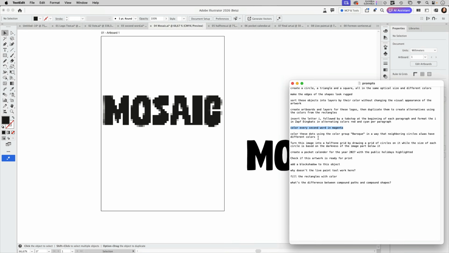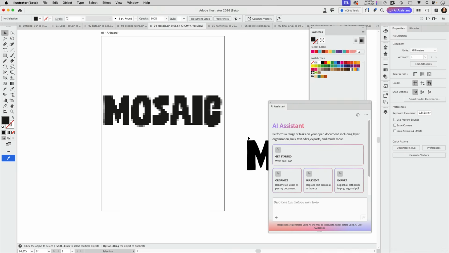Let's check out that. Now the thing is that, of course, there are scripts to apply random colors to a certain artwork, and also you can tell those scripts which colors to use, but then we want to have it in a way that neighboring squares, so I want this with squares, that neighboring squares always have different colors.